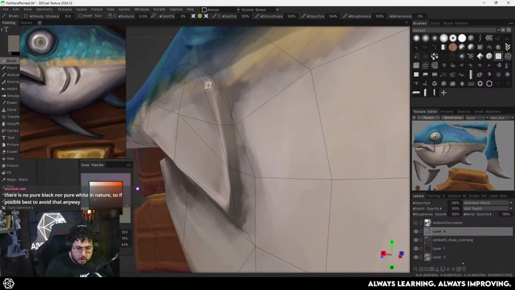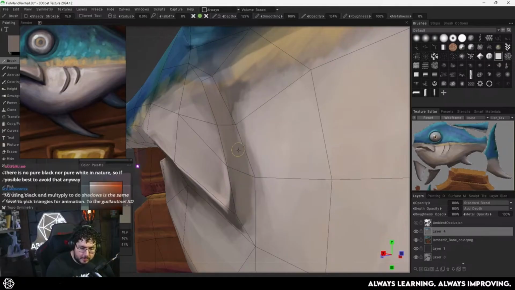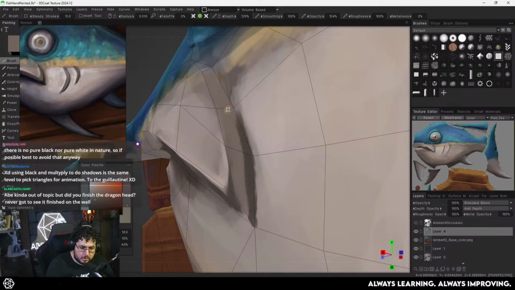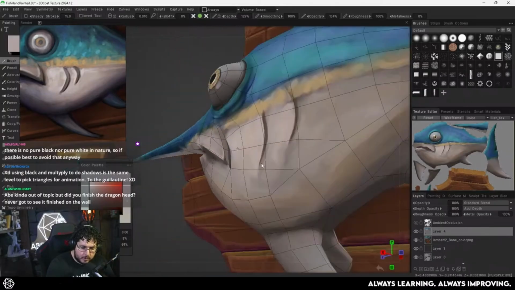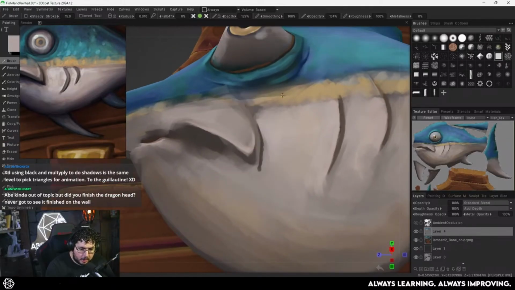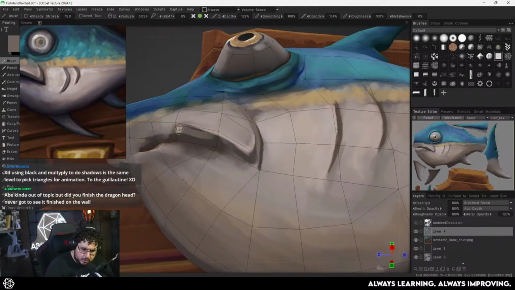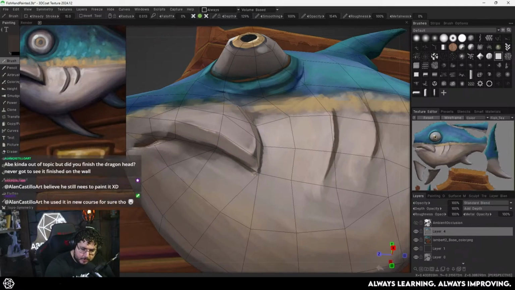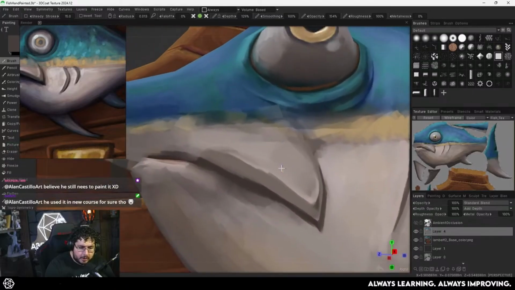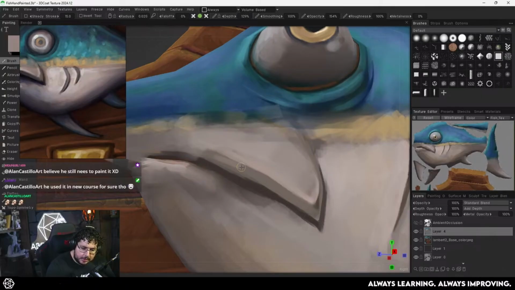So for instance here, since this thing is actually geometry, I'm going to use the geometry as my guide to know where this gill should be. Pressing W there to really bring all of this color. And then underneath it, you can see that this thing is a darker tone. Where the gill would be. So this tells me that this area is a little bit too dark. So I'm going to again use my value here with a slightly different hue. And then we're going to get the mouth. Yeah, so it's kind of like carving. Again, it's using colors and carving the different planes to really indicate where things are going to be.